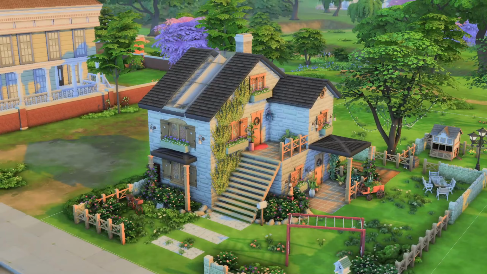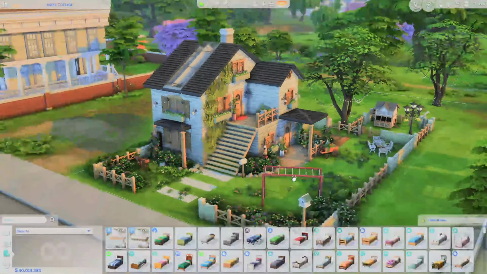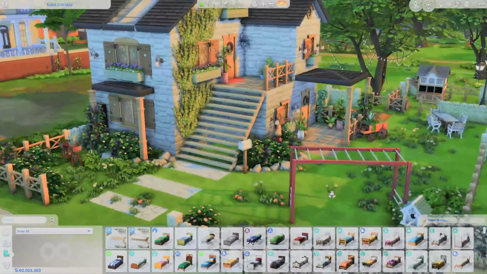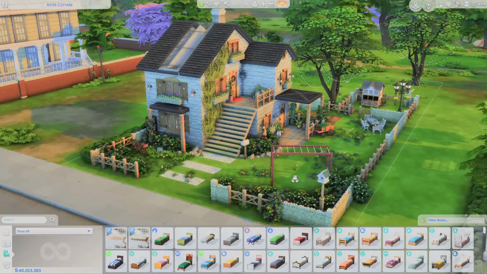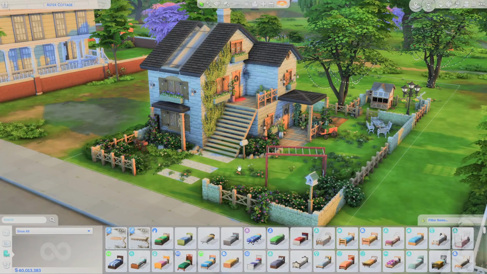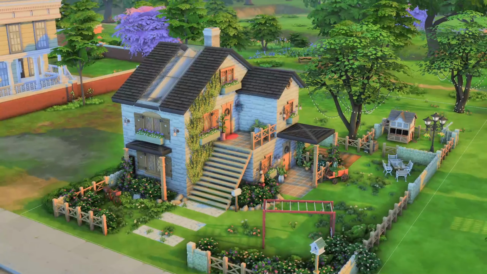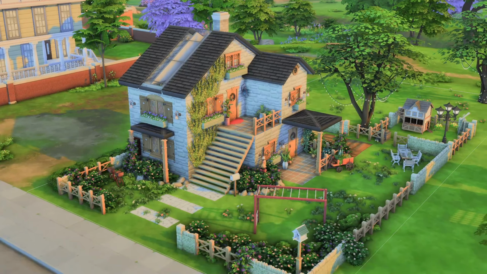In the original build, when I took photos of it, I took it from this angle, but you can also take it from this angle, or you can just zoom in. Depends on what you prefer. In my opinion, I just like to take them from this angle, and it's kind of far away, so we can cover the whole lot. So this is how it's gonna look. We can also raise it, and when I raise my pictures, I either use the Q or E keys on the keyboard. So for now, I do think it looks really cute.